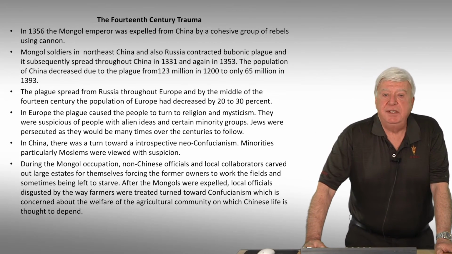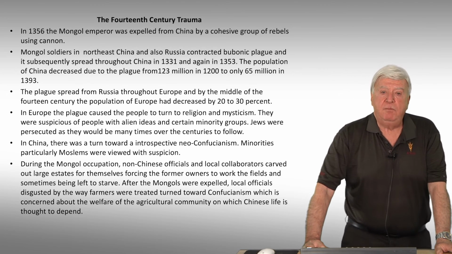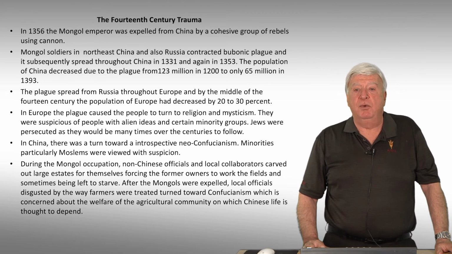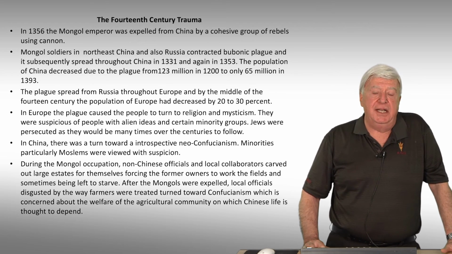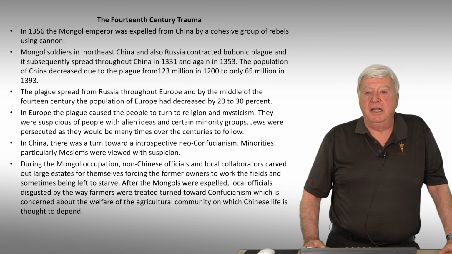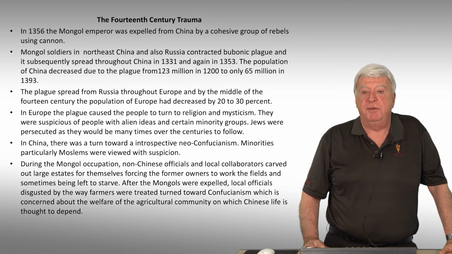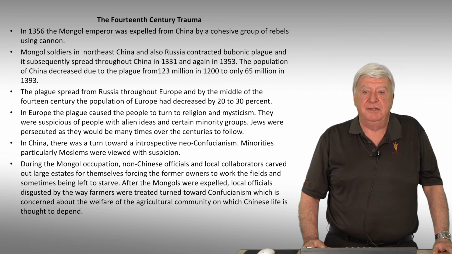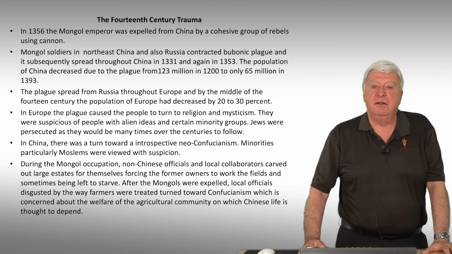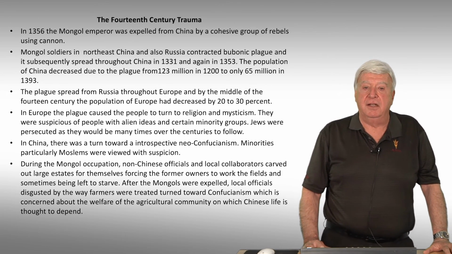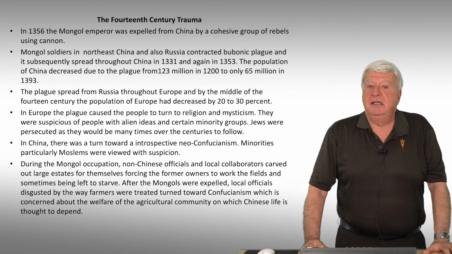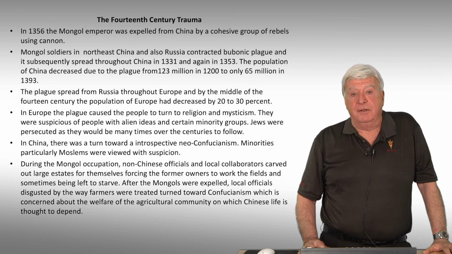Now we'll discuss 14th century trauma. War stimulated demands for weapons, which in turn stimulated innovation. In 1356, the Mongol emperor was expelled from China by a cohesive group of rebels using cannons. As noted earlier, the Mongols neglected this area of technology, and this ultimately led to their downfall.